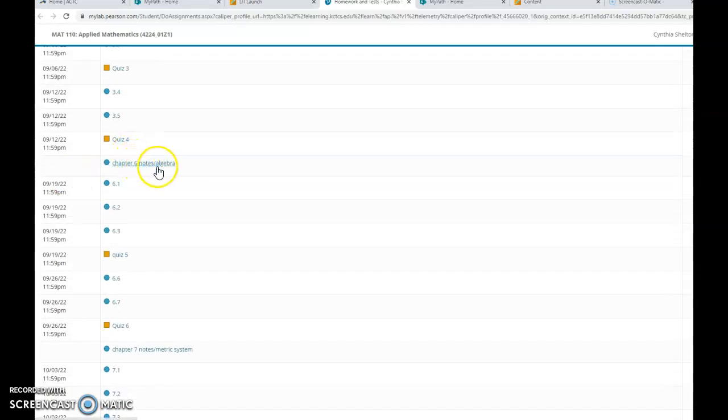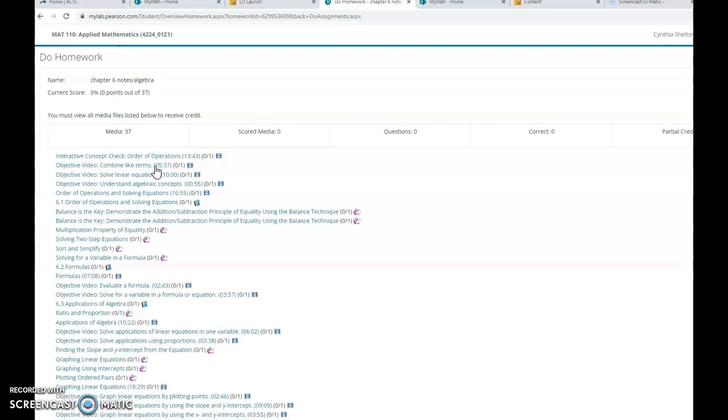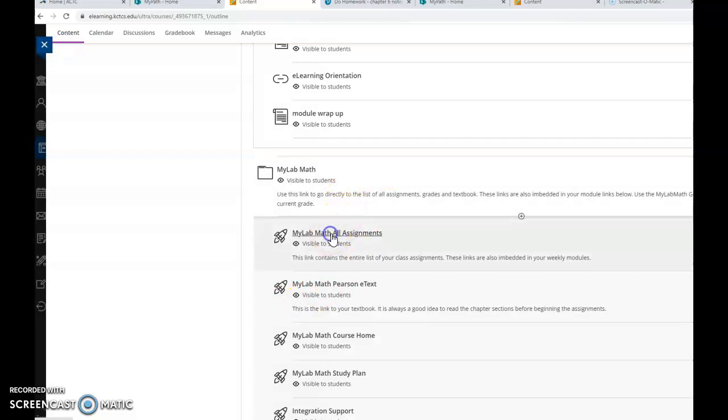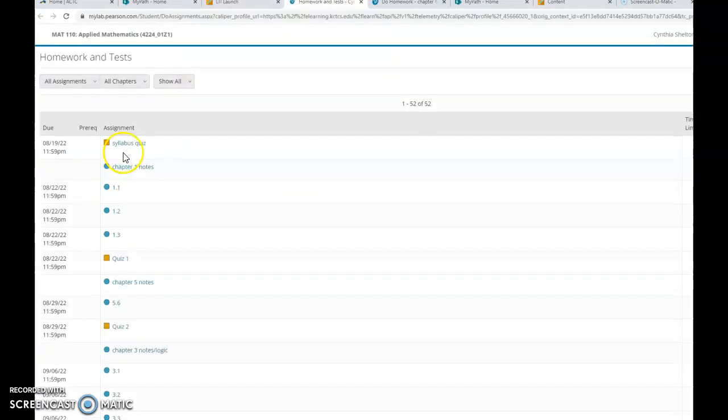Now these notes are extra notes, book notes. Let me show you what that looks like. It looks like a mess. There's so much of it. The book has all kinds of supplements, video lectures, PowerPoints, and animations to help you with the material. So I've tried to link a healthy amount in here so you'd have that as well. Let me go back to All Assignments. Okay, so I've linked these notes in here, and they're additional optional supplements.